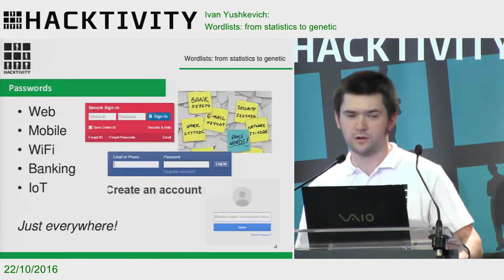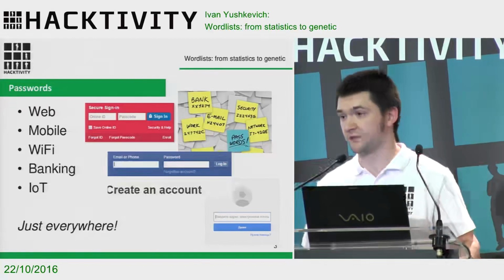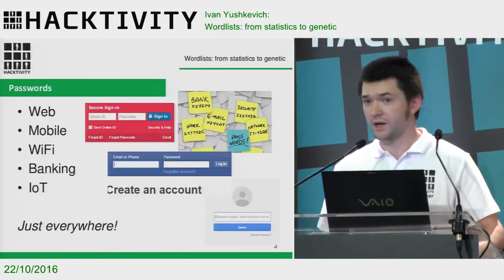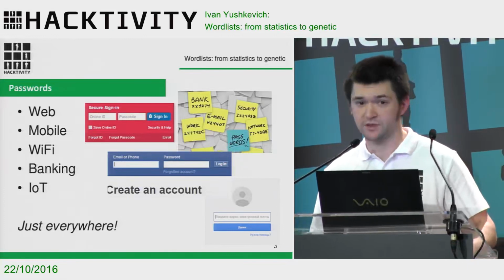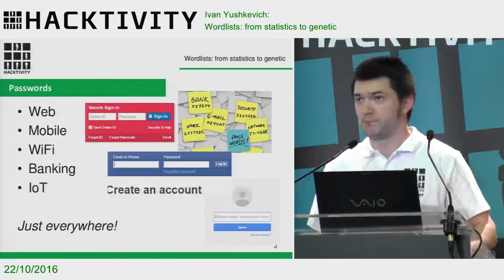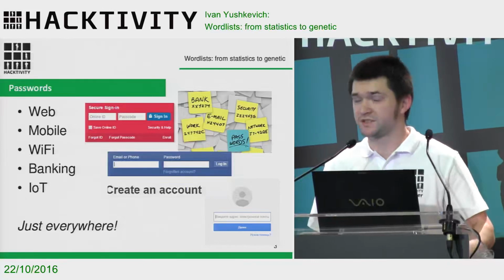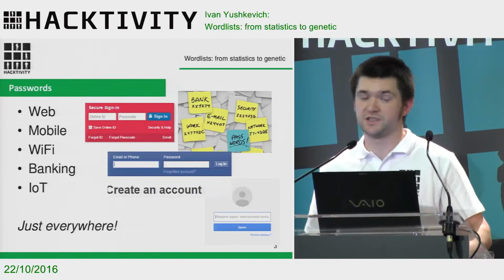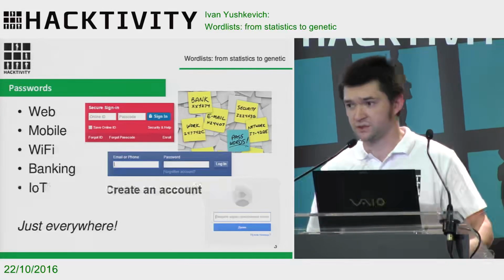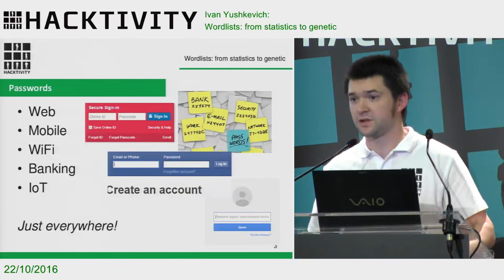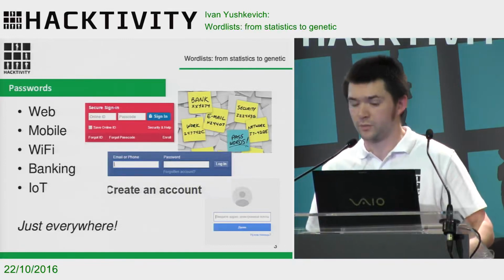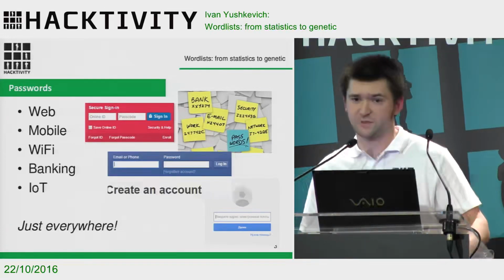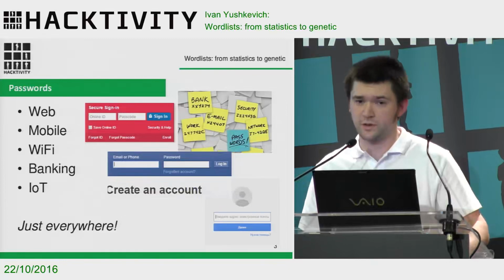Passwords are one of the cornerstones of security. They are just everywhere: laptops, banking accounts, Wi-Fi, even a coffee maker may require a password to work. Every few months there is news that some popular site was hacked and its database with users and passwords is sold all over the internet, and it is always very popular news. So when during a pen test you get access to some passwords or user accounts, it's always a good sign.